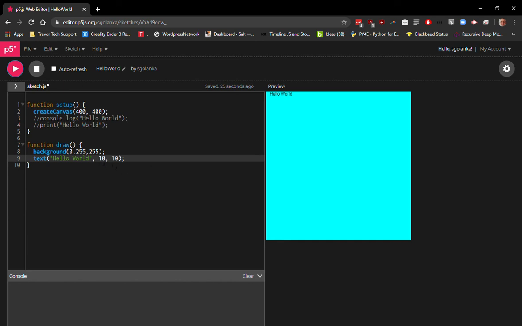And these two numbers, if you haven't guessed it yet, let's change the second one. Think about where you think that Hello World is going to show up when I run it now. Is that what you were thinking? All right, that's the Y value, and as we know, as a Y value gets bigger, the item gets lower on the screen, and just to complete it, this is the X value. Let's make that be 200.